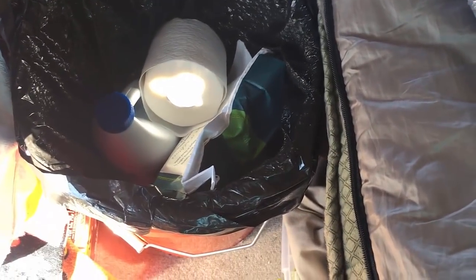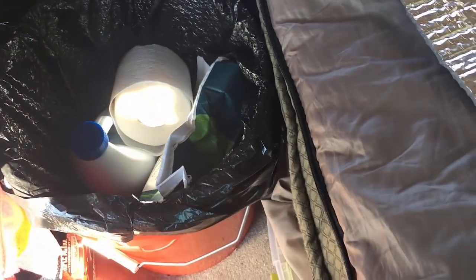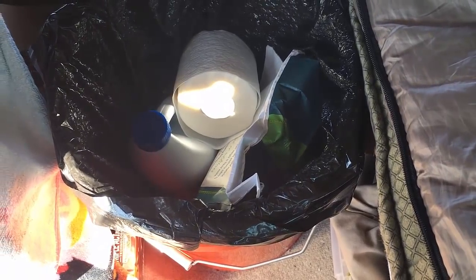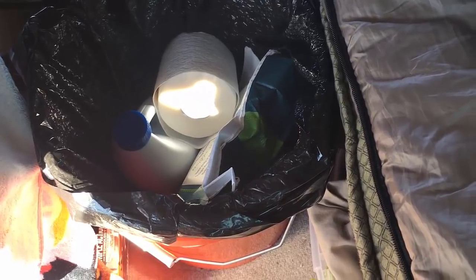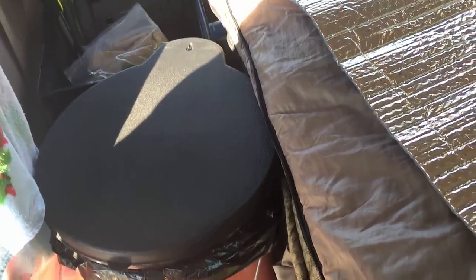A necessity bucket — it's nice to have a number-two toilet with you. I've got cat litter in the bottom and toilet paper. Didn't have to use it; hope I never have to, but it's there for emergencies. I also carry bleach to purify water. On the Clorox website there's a handy table that tells you how much bleach to use for a five-gallon bucket to purify water if you're unsure of the source, or if you're at a campground where someone might have contaminated the water supply.